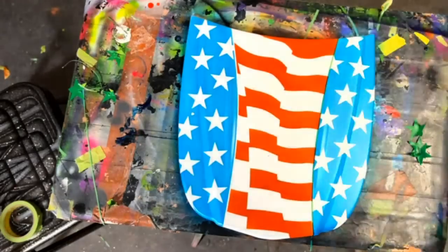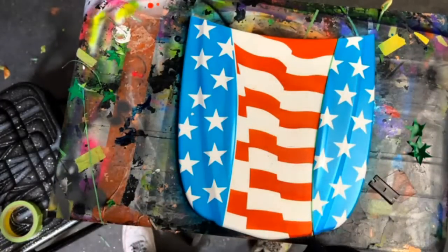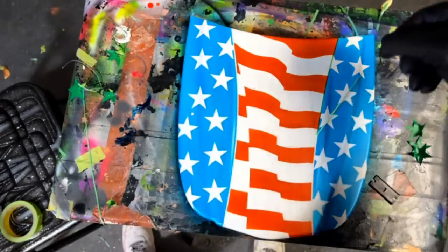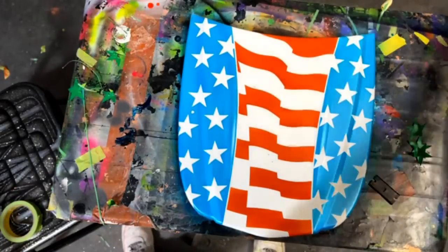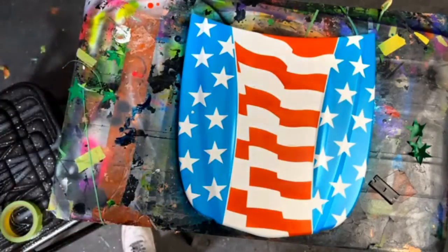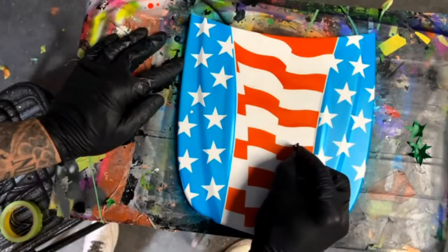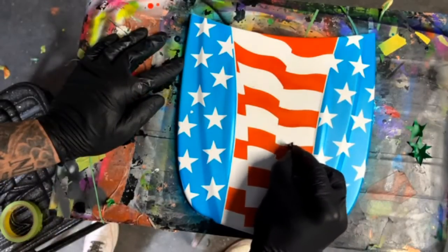All right. Looking good. Yeah, we'll pull that. So now the magic's about to happen. I got a little bit of overspray here. We'll see if this will take it off.